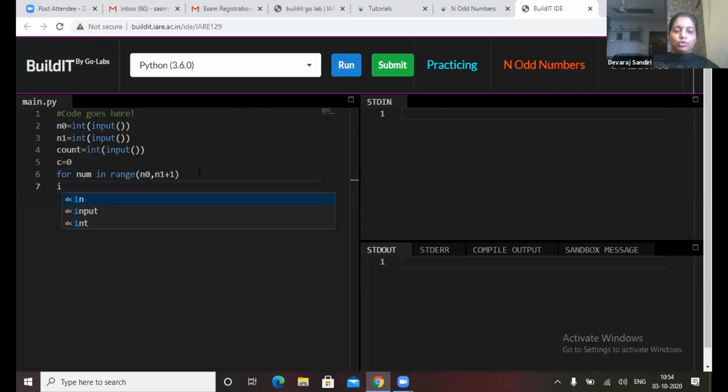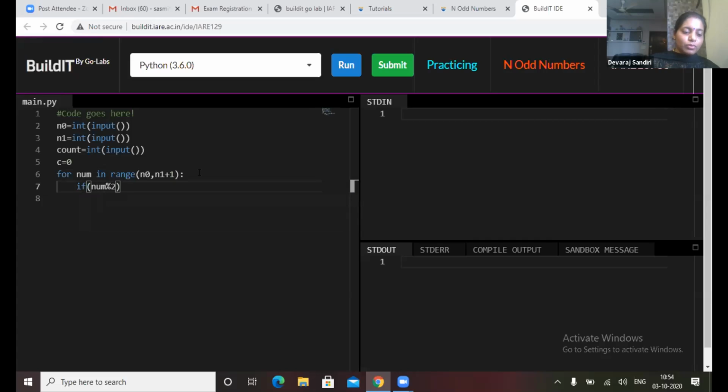Now the if condition. What is our if condition? If the number must not be divisible by 2. If number percent 2 not equal to 0.